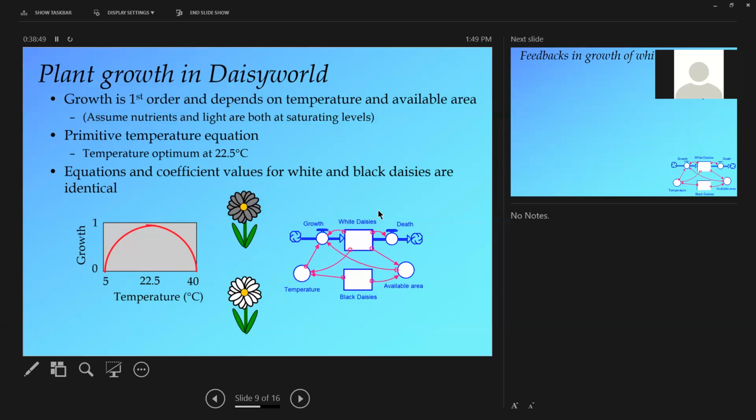So if the ambient temperature is above optimum, the white daisies might actually be at their optimum. If the ambient temperature is 5 degrees above 22.5, so if it's 27.5, actually for the white daisies, that's getting them at their optimal temperature because their bed is cooler than the rest of the planet. And similarly, if the temperature is below by 5 degrees, then black daisies would actually be at their optimum because they're absorbing more light energy.